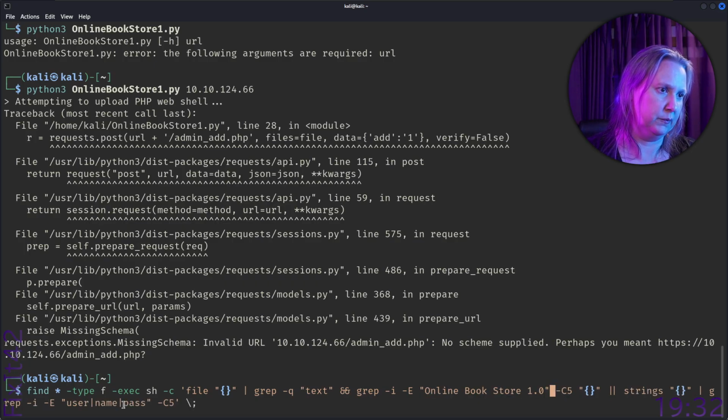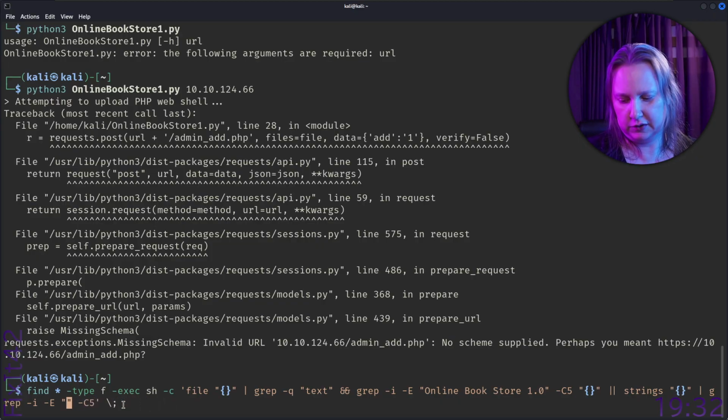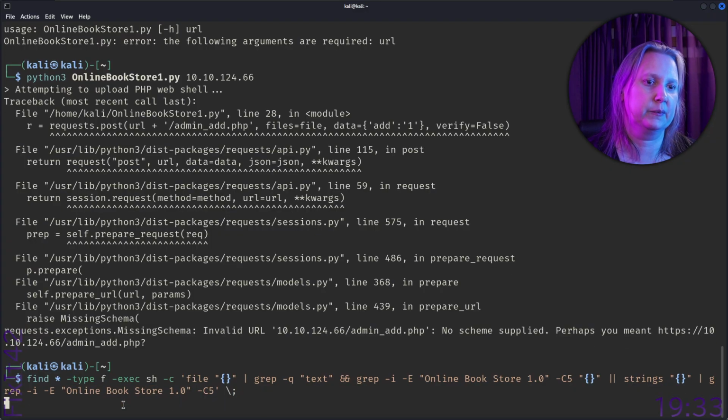Online bookstore. Yeah. So we don't really need to use several on there, but we can use it anyway. Yeah, let's do all of it. I'm assuming this will never find an executable with this in it, but I'm curious just to see if the command would work and execute.